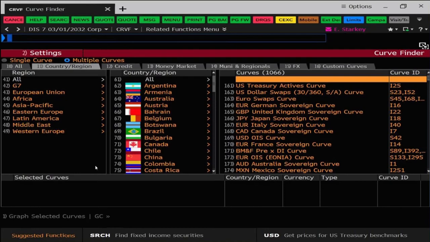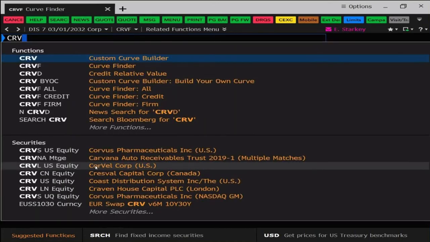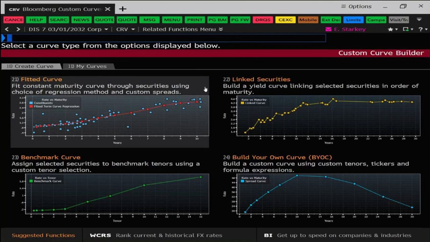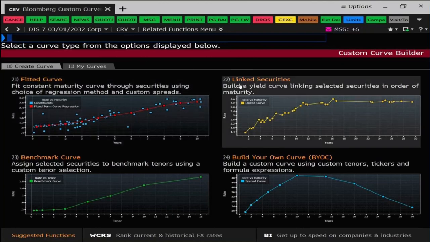Now, let's say you're looking through CRVF and there's not the specific curve you're looking for, or you want to build a custom curve, we can do that as well. And the way to do that is CRV. Now in CRV, you can choose any type of curve. So a fitted curve will regress a line, a linked securities curve is just going to link all of the securities you've chosen back to back.